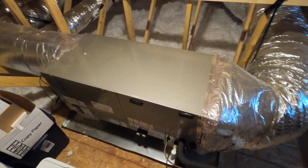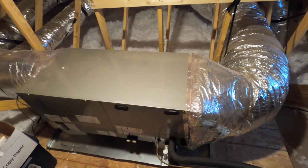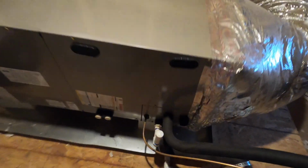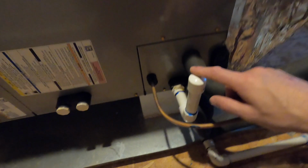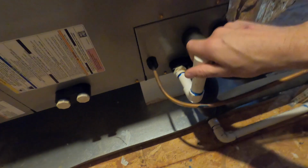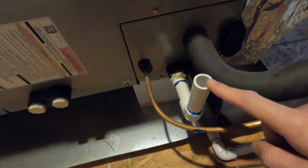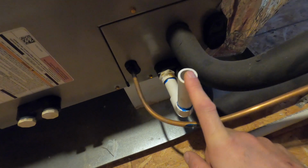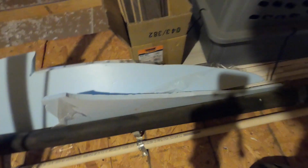So our evaporator unit is up here in the attic, and what we're gonna do is look now for the drain line. Usually you will find a T with a cap on it, so in this case it is right here. So we have the cap, can take that off, and what we're gonna do is pour in bleach over here, and it will go inside and then drain through that line down to where we have our drip pan.